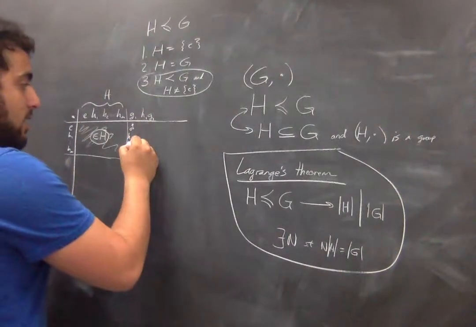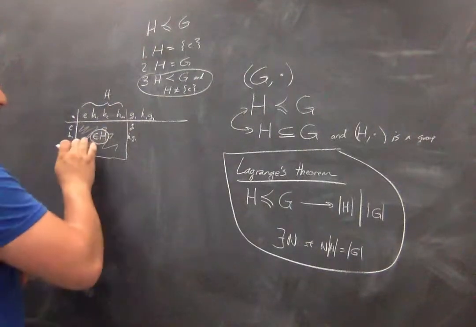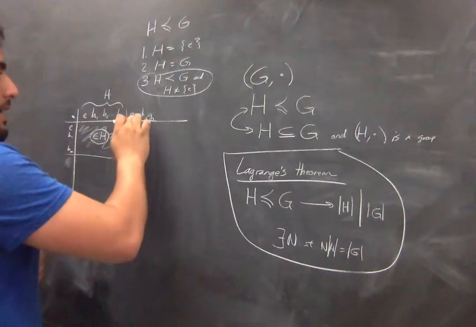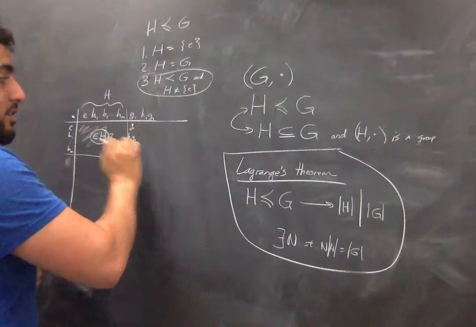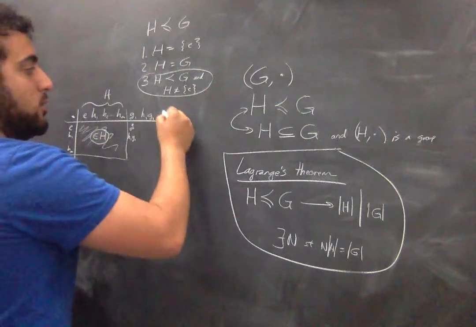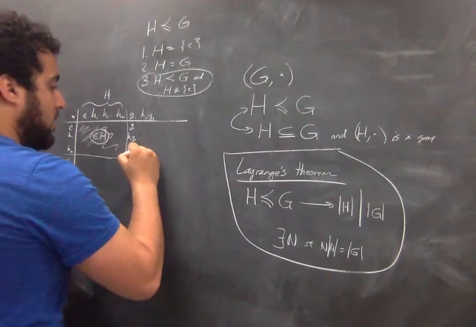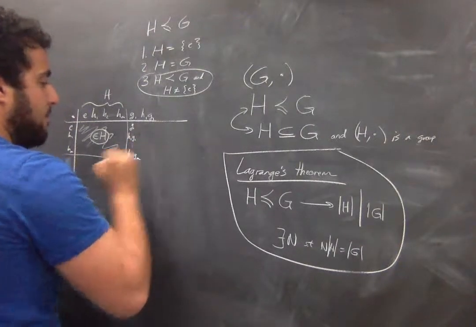And in fact, we can continue this for h2 times g2. The exact same line of reasoning would apply. All the h's are blocked out, and now g1 and h1 are both blocked out as well by the Sudoku principle. So again, h2, g2 would be a new element, etc., all the way down to hm, gn.